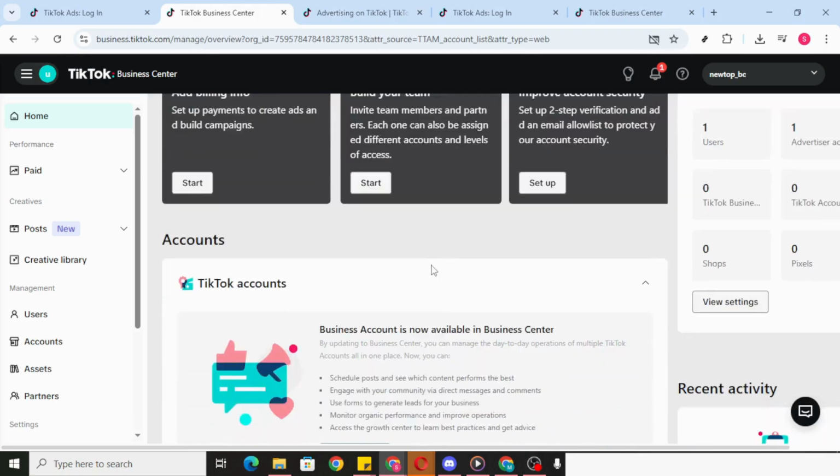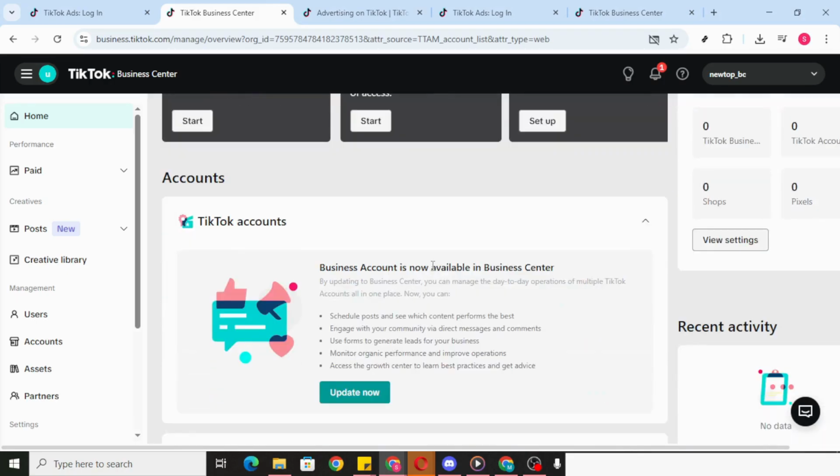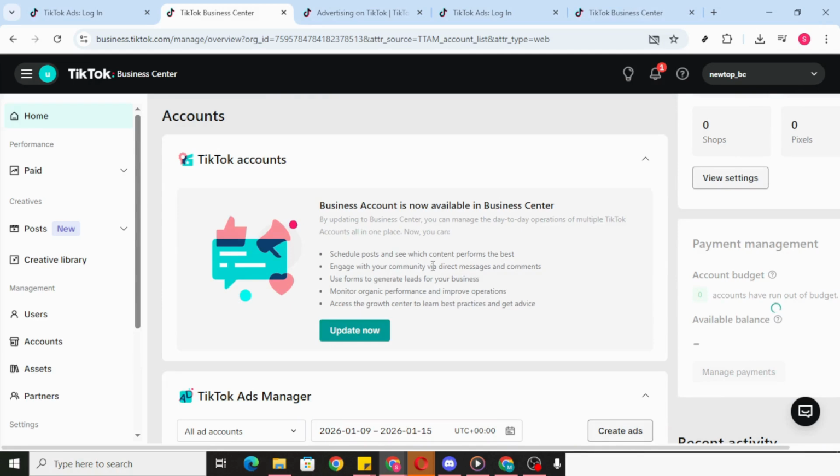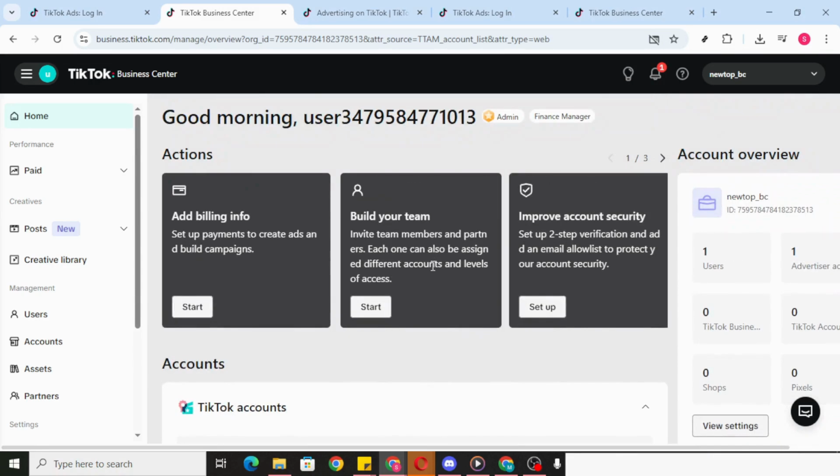That's it. Open the TikTok Business website, sign up or connect, verify via email code, enter your company details, continue, choose your advertising objectives, set up billing, and explore the tools that support your goals.